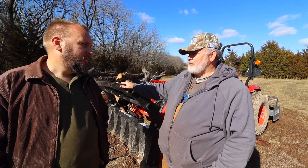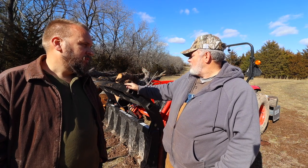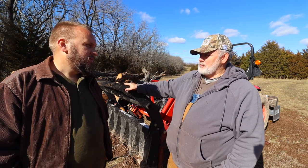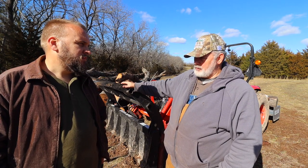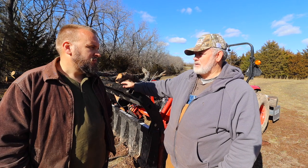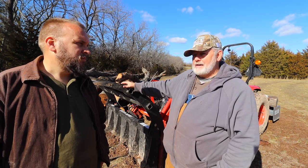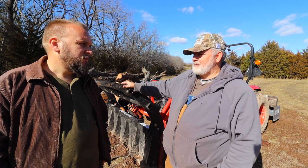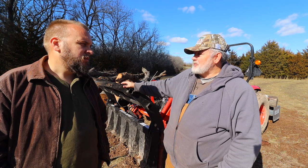The primary reason I bought this one, amongst the other brands that I looked at, cost was a factor, but the lift capacity on the front end was important. I like the idea that I could go with a 25 horse engine, and it would be non-emissions. That was important to me. It wouldn't be a deal maker if I had to do a regen, but that was the primary reason.